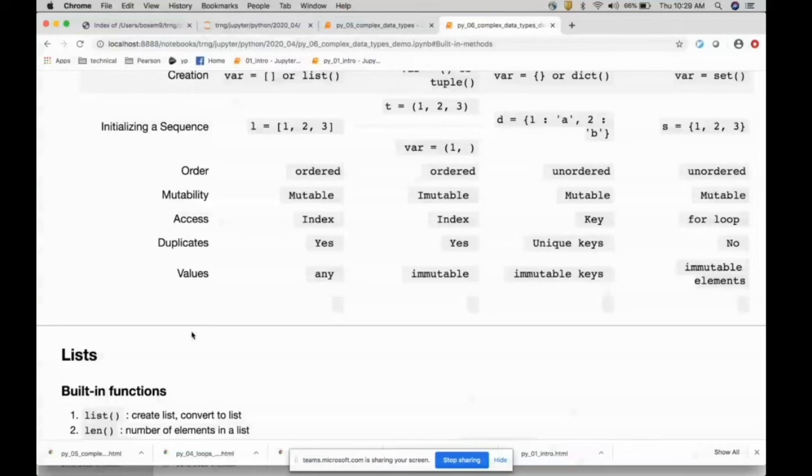What type of values can we have inside these complex data types? So a list can have any data type, right? Element 1 is a number, element 2 is another list, element 3 is a tuple, element 4 is a dictionary. It can be anything, but in general, the application of a list is to have a sequence of homogeneous values, as in values of the same data type, like a names list containing strings.